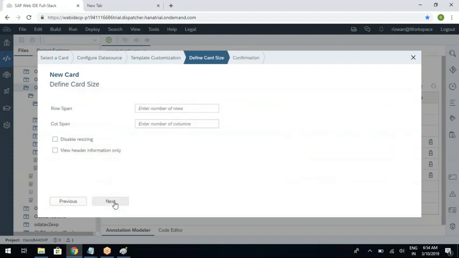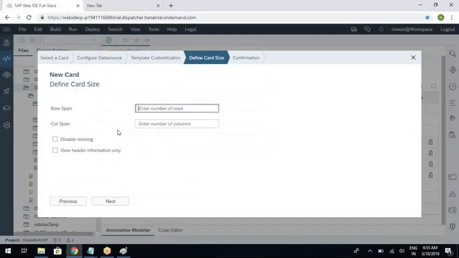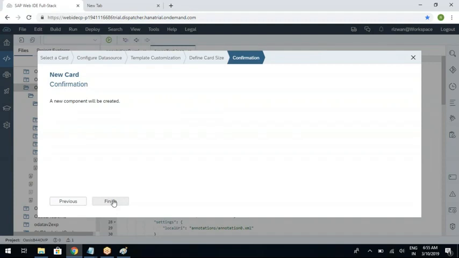You can just proceed next, and if you want to restrict the card size to this many rows and this many columns, you can mention the rows and columns, like 5 rows 6 columns will give you only that particular size of the card. If you don't give anything, it automatically takes the default size, so you can just leave it as a default size.